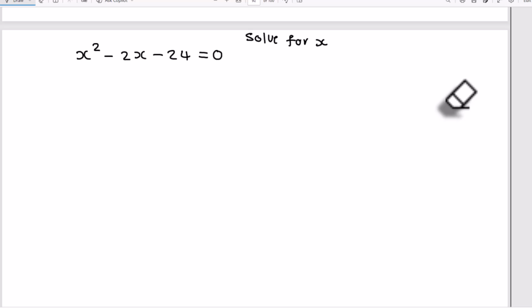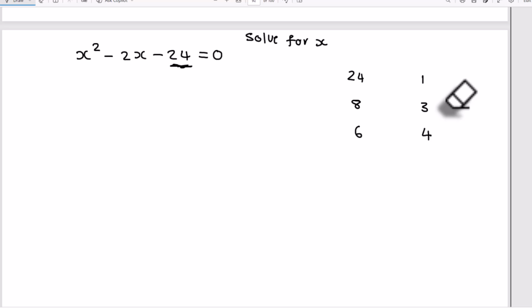You are going to look for factors of your last term. That is, 2 numbers that when you multiply give you that last term. We're going to start there. What are the factors of 24? It's 24 and 1. When you multiply those two, you get 24. Another one is 8 and 3. Another one will be 6 and 4. One of those combinations must be the answer we're looking for. But which one are we going to pick?